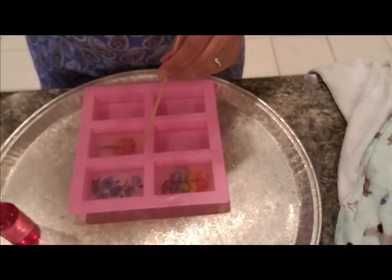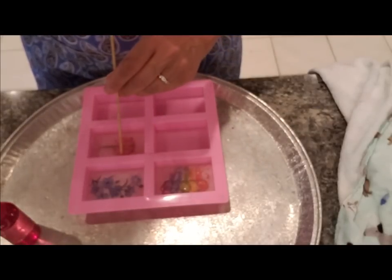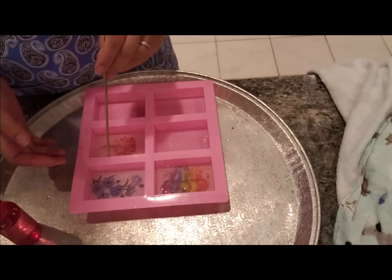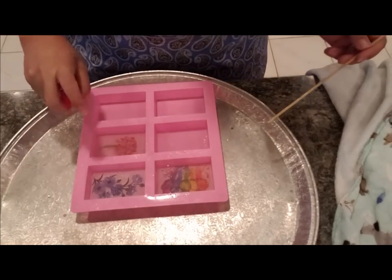Okay, use your skewer if you need to reposition. This one decided to float off a little bit, but that's okay. And if you see an air bubble, like there was a little one there, which I know you can't see on the camera, you can just tap it out. It'll come to the top. Squirt this with alcohol.